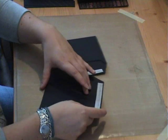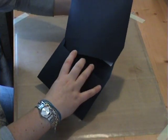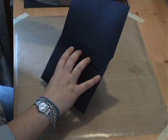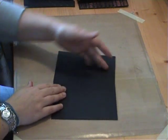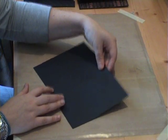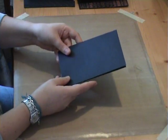So I'll just run through that once more. It is mostly just a case of getting your fingers in the right places and having a little bit of patience. So again, slot it in like this. Now the importance behind getting both flaps tucked in is that if I put this flap in on this side and have it tucked in nicely, but I forget to tuck it in on the other side, you will end up with a loose flap and you'll end up with one side tucked in. So that's why we get both sides tucked in together. I'm just going to put some glue on one of them now.